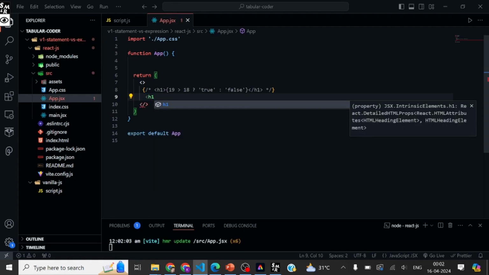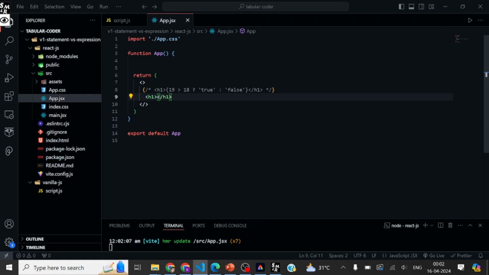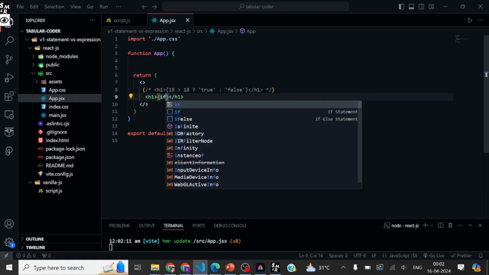So again, I'm using an h1 tag, and then I will use curly braces for JSX. Now I will write the same thing.